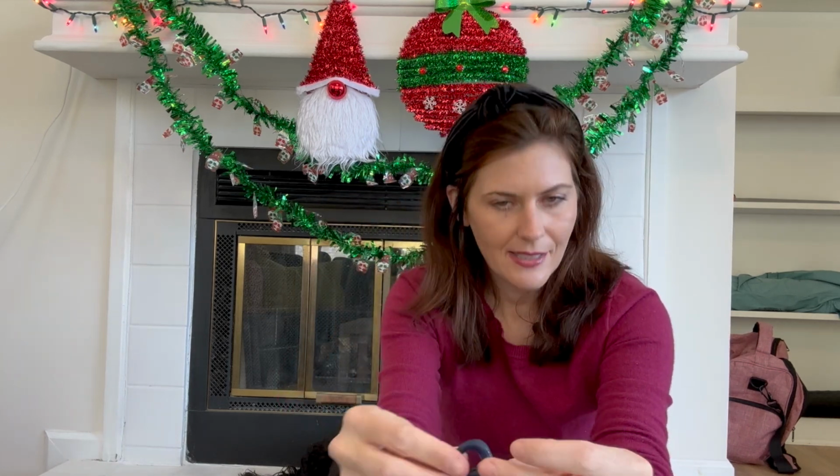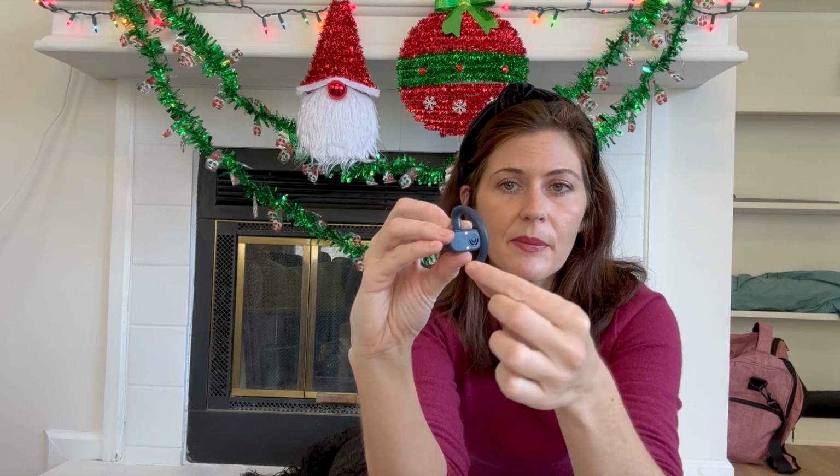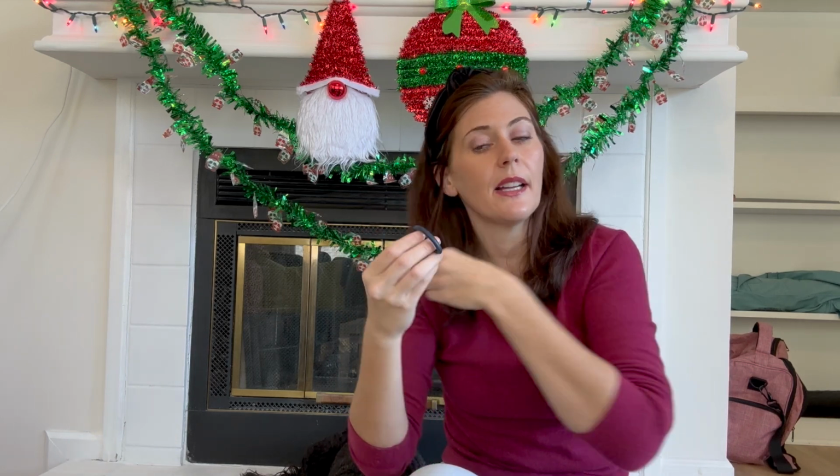I cannot stand an earbud that goes down inside my ear. It absolutely drives me nuts. It hurts. It's painful. I can't wear an earbud if it goes in my ear. It does not matter how small the little silicone piece is. Most of them come with different sizes you can try. It does not matter. It makes me hurt so bad down in my eardrum to have anything in it. So these, as you see, since they twist, you can actually put them around your ear and then twist them till they make the perfect fit. So the piece does go around your ear and it holds it on so they're stable.